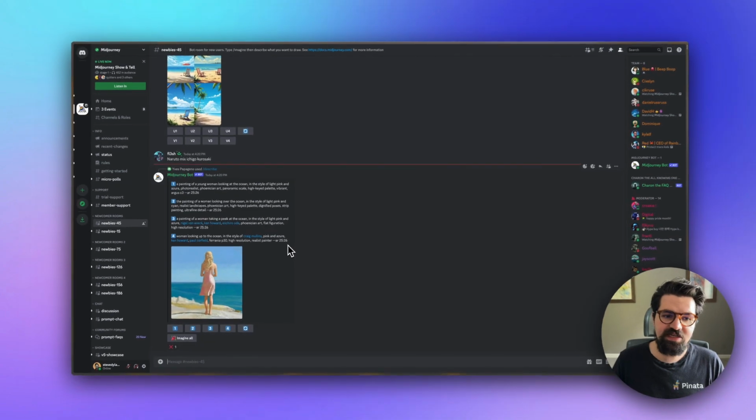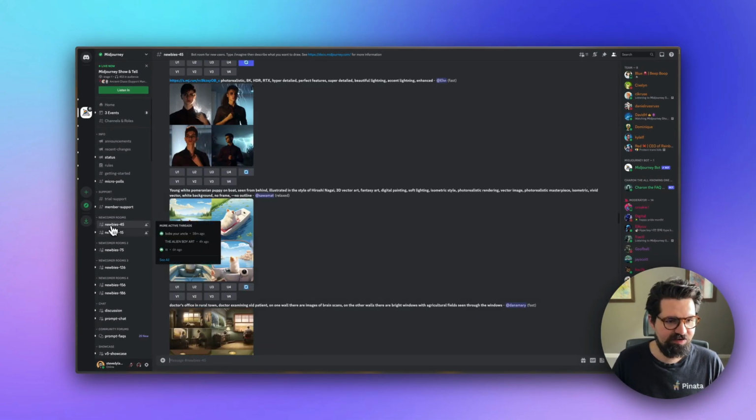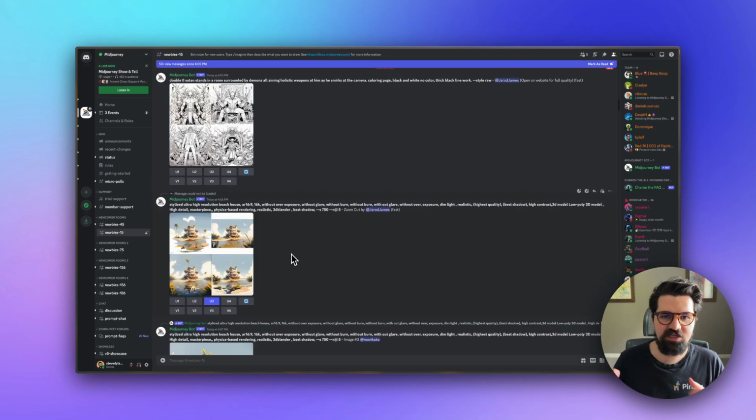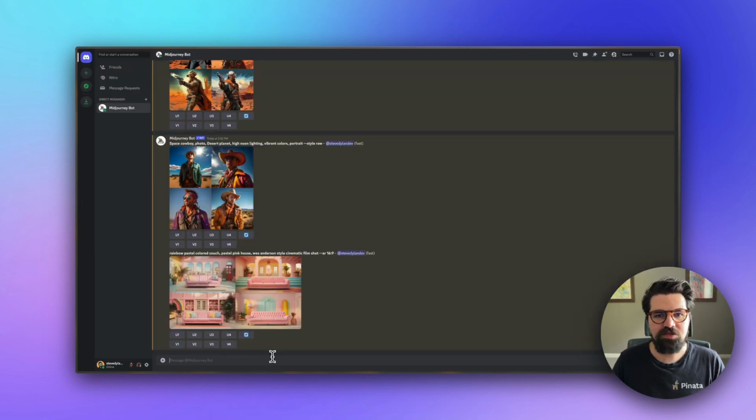Now, the one downside to these is that they get really busy, and there's just a lot happening here, and it could be a little hard to keep track of the stuff you're making. So another option is actually using the bot through DM, and you can do that by clicking on the top right here to go to direct messages. So here we are in the DMs with the Midjourney bot. You can see I have it selected right here. Much better, a little quieter, easy to use.